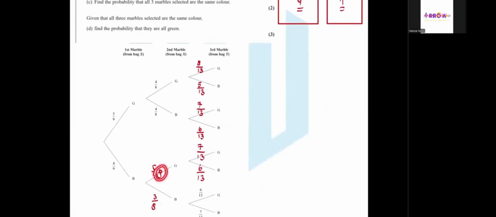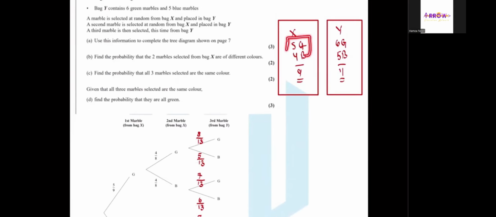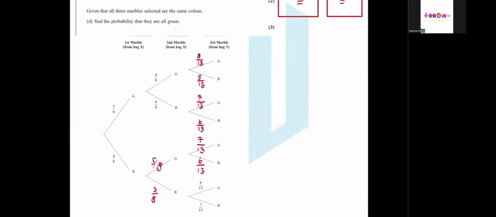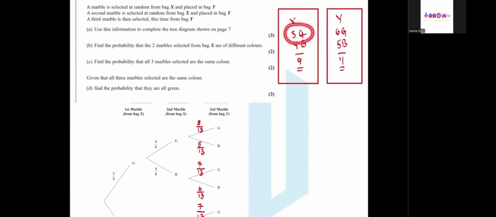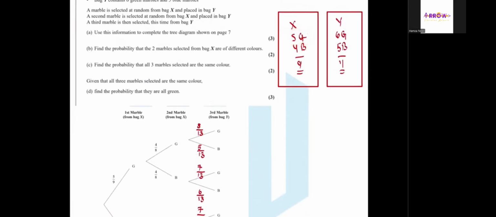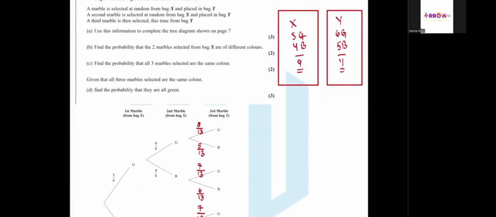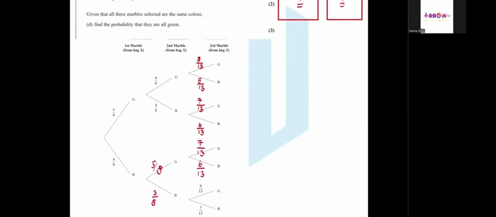Okay, and when you choose a green marble in this case, originally there were 5 green, and now 1 blue is removed, so green will remain the same. Okay, because when you selected the first blue marble from bag X, the green marbles remain the same, right? They are 5. It will not be affected. So this will be 5 over 8. However, if you select the first marble blue from bag X, originally bag X had 4 blue marbles. Now 1 blue is gone, so the remaining blue are 3. So 3 out of 8.